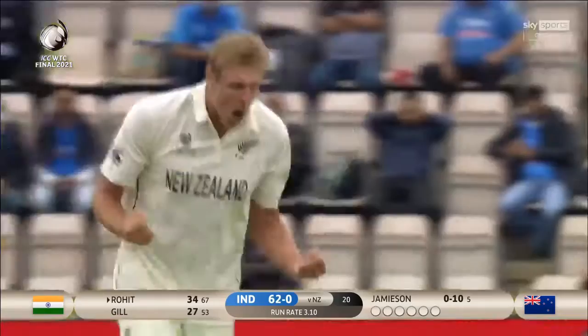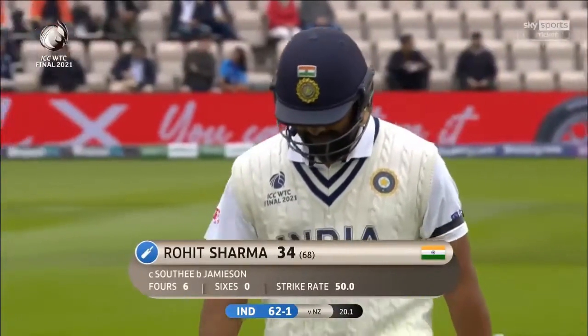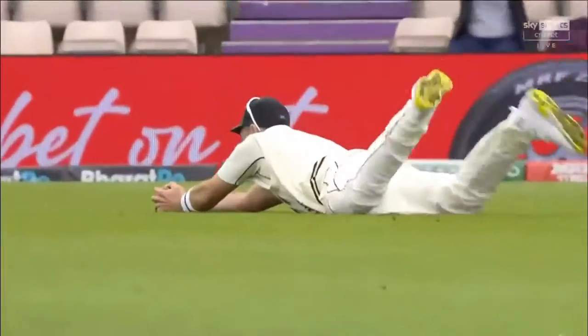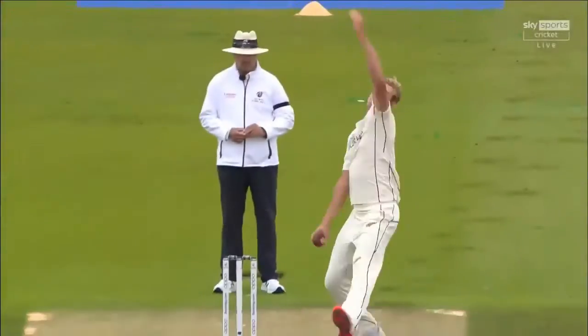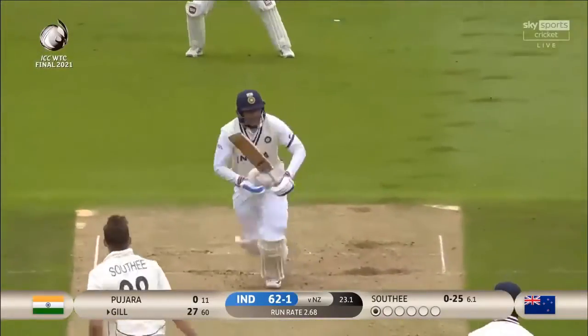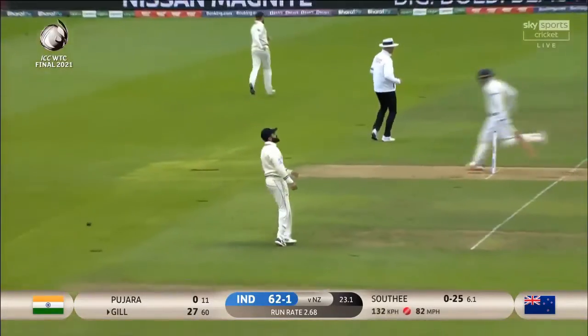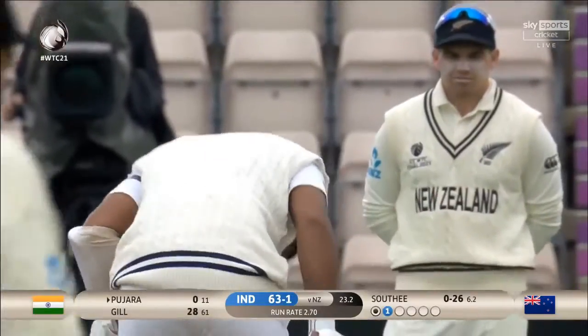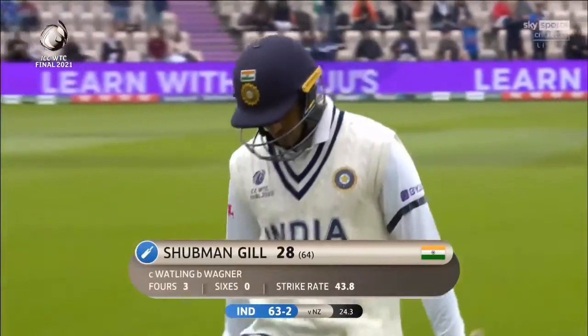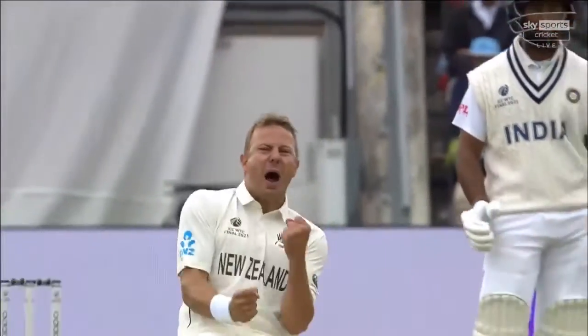This time Kyle Jameson, full of length and a bit of late movement, and it's Rohit Sharma snapped up at third slip. How New Zealand needed that wicket! That's the breakthrough New Zealand have been searching for. The old style of batting — a quick single, well run. Pujara had a great outing last time he was here at the Hampshire Bowl, scoring 130. Edged and gone! BJ Watling in his last Test picks up his first catch. Wagner into the attack and he strikes in his first over.